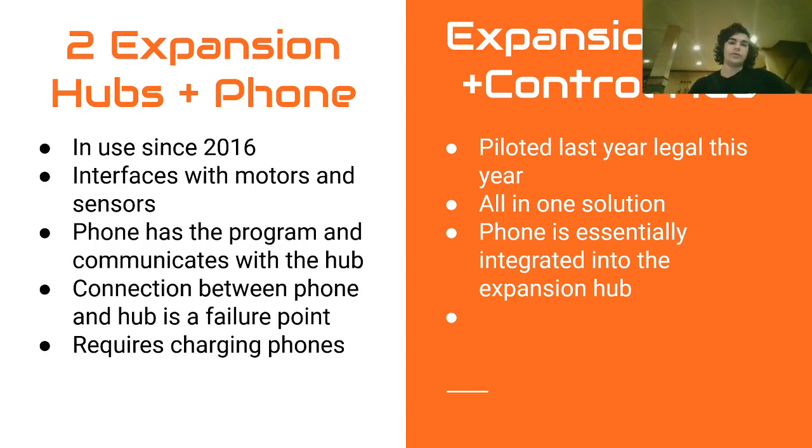So if you're wondering which should I choose, unless you are really strapped for cash, I would go expansion hub and control hub. I mean, even if you are strapped for cash, the value that you are giving up for the maybe 50, 75 bucks you could save in a best case scenario is not worth it, because losing a match due to a disconnect or even wasting meeting time troubleshooting that is just not worth it.